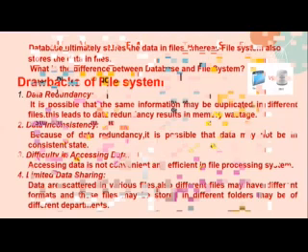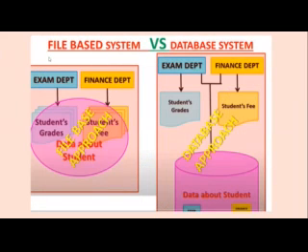So let's see the diagram. You can understand something. Let's assume what will happen if you follow the file-based system or the database system. The file-based system is a traditional method where data about students' grades, students' fees, everything is kept separately by the exam department and finance department. In the database approach, the data about the student, the same student's fees, grades, exam department, finance, everything is together. The diagram is easy, but let's go for the session and the difference also.